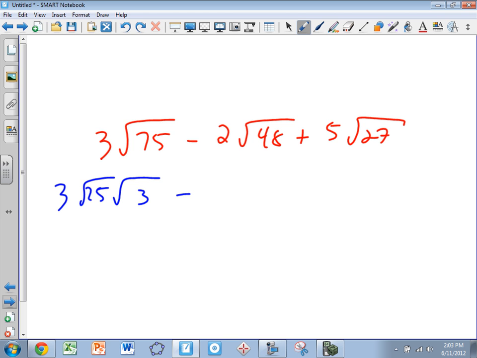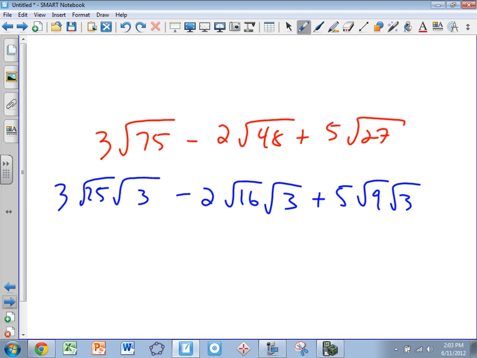Jay, middle one. Use this one to help you. 12 and 4. No. What do you see here? See that 3? 24. Since there's a 3, there's a chance the 3 will show up here. Okay. 16 times 3, and 16 is your perfect square. Leone, last one. 27. 9 and 3. Very good. Again, he sees the 3, and then he said, oh, well, that's a perfect square. It happens to be. Works out that way. I made it that way.